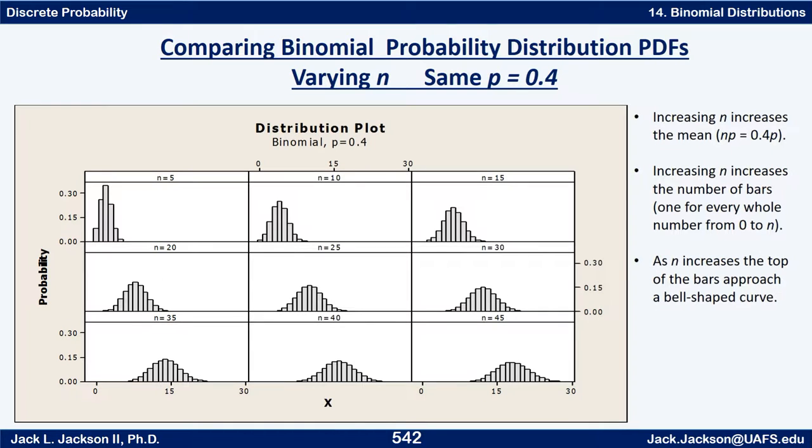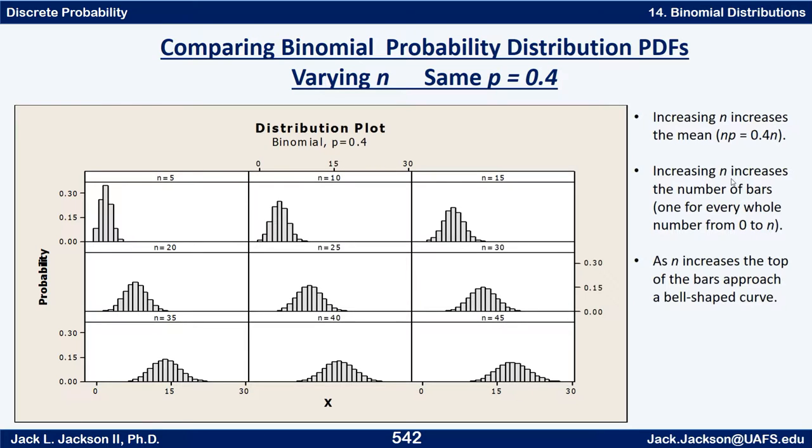Well, what if we go the other way around? Let's say we pick p as something, let's just pick 0.4. It's not quite perfectly symmetric, but not far off of it. And then we're going to vary the n. Now remember that the mean is still np, but this time the p is fixed, and the n is changing. So np is 0.4n. The bigger n gets, the bigger the mean. So again, lower n, we're over on this side. Bigger n, it's moving out to the right for the center.